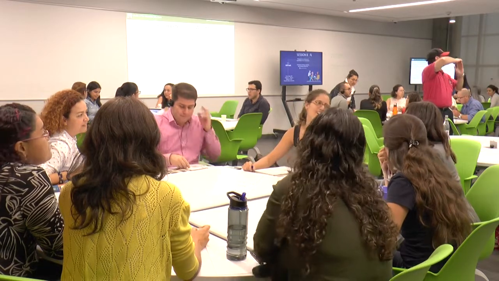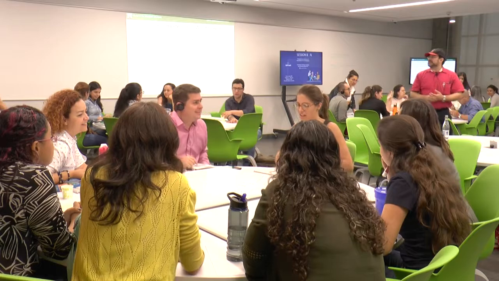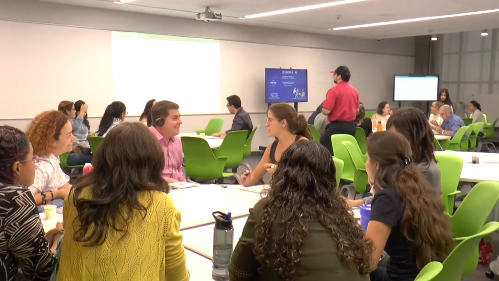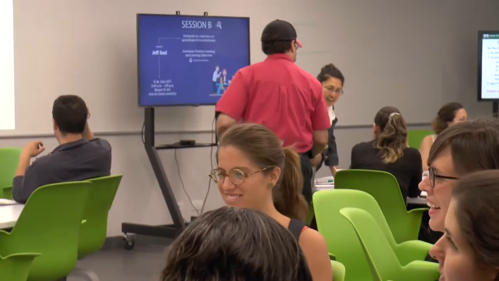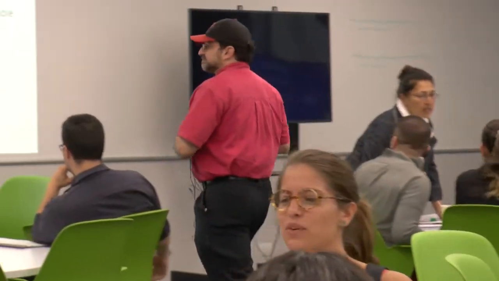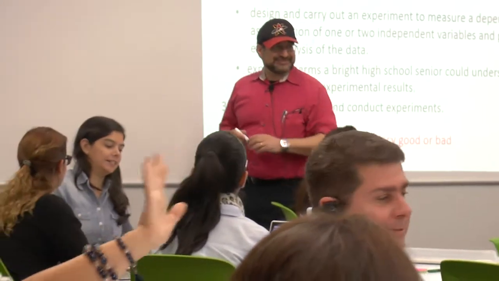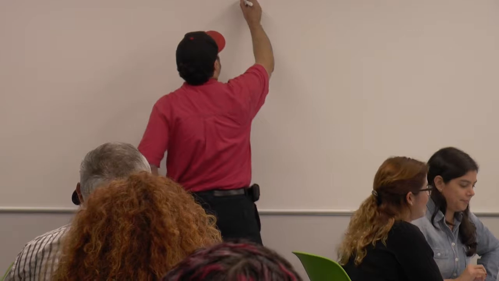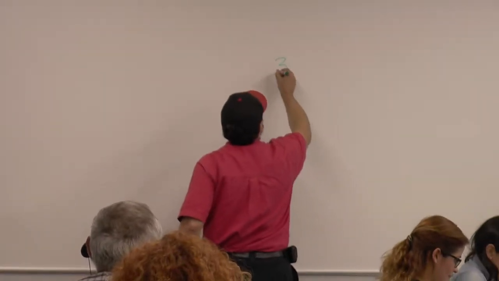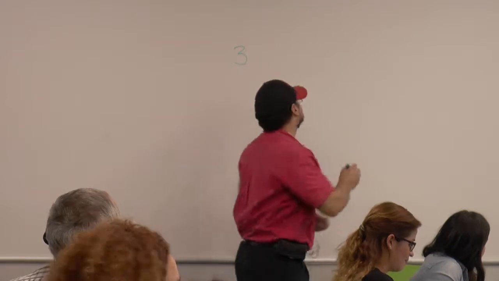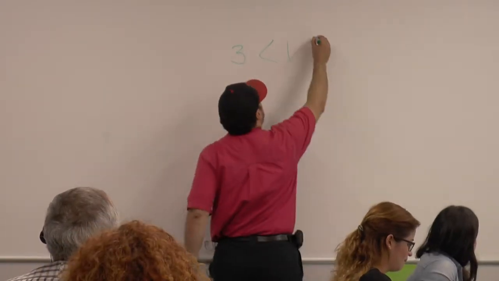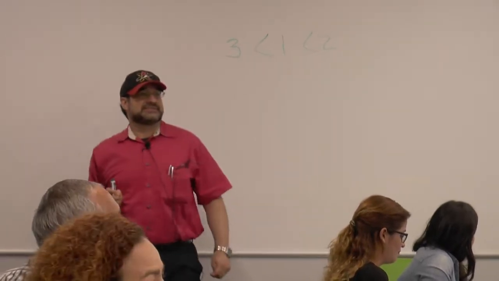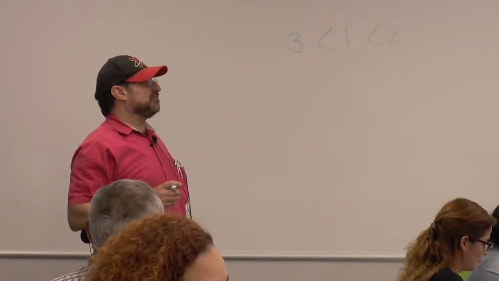Okay, time. Let's come together. Markers down. Drop voices. Okay, I don't think I heard from this table before. Do I have a volunteer to give me your ranking? What was the worst? Oh, okay, we're going to go with this whole class. We can do that. We need a marker that works. Three. What was next? One. What was next? Two. Okay. Anyone have anything else? From worst to best.